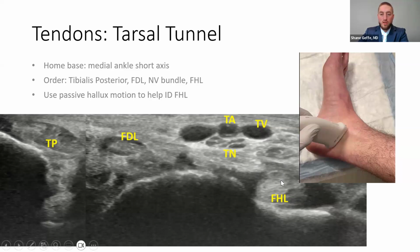And then if you're ever not sure, oftentimes when you're looking at this part of the ankle, you will not actually see the flexor hallucis longus because of the anechogenicity and the anisotropy, then you can passively move the big toe. I think it becomes a lot easier to differentiate that way.